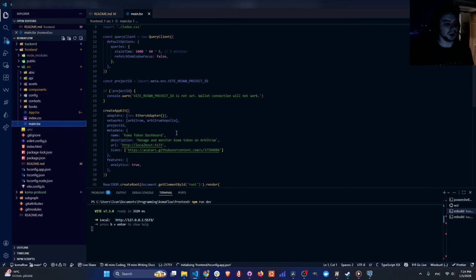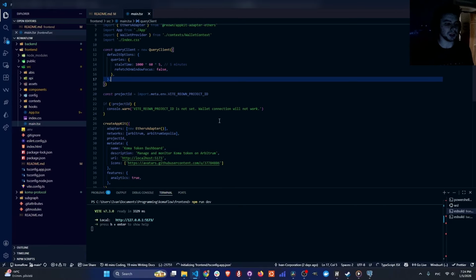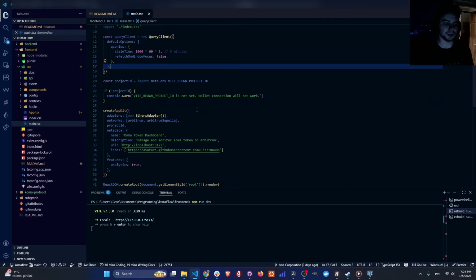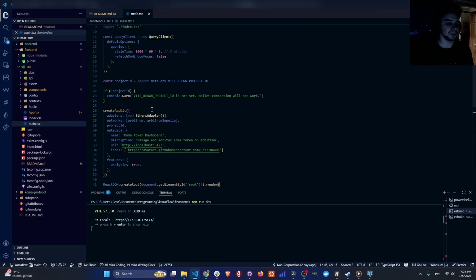So how do we connect this? We connect this query client. Query client is the TanStack client that we need to wrap our frontend with, so we can have the wallet provider and other stuff to query this. It's only for this project, so no worries.